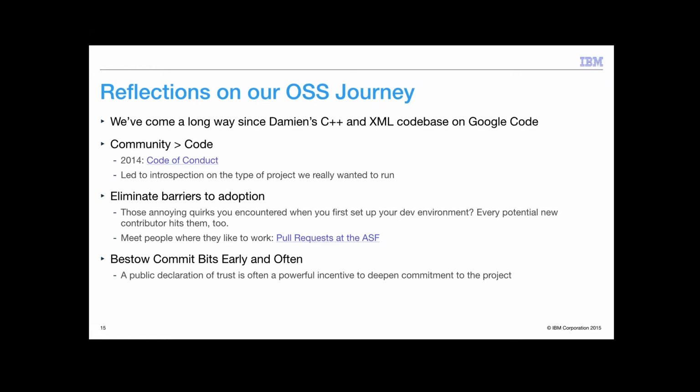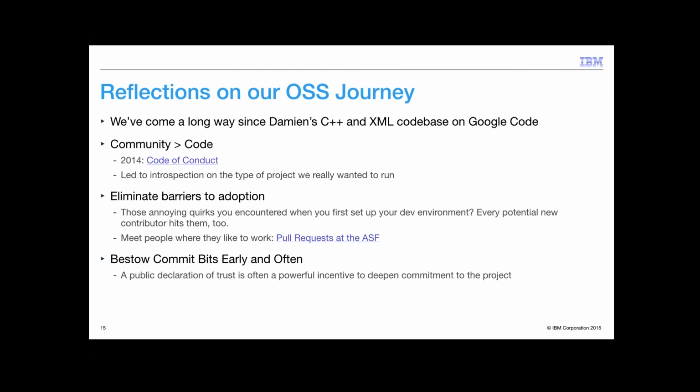So it's a significant step. You're saying, I trust this person with access to the source code repository, and the wrong commit in the wrong place can seriously damage the project's reputation, and can damage the businesses that are built on that technology, right? It's a significant step. But what we learned is that, in fact, people are generally trustworthy, and just because you've given commit access to someone doesn't mean that person's going to start refactoring the core database internals in a way that doesn't make sense, right?